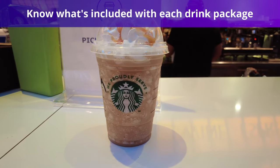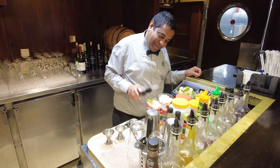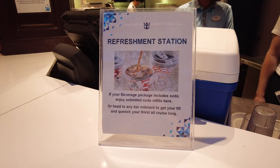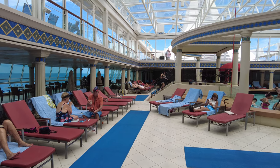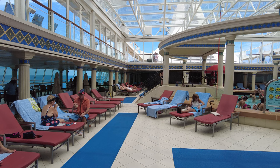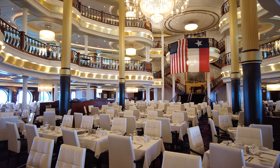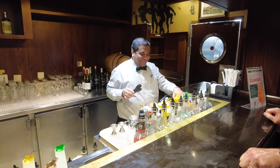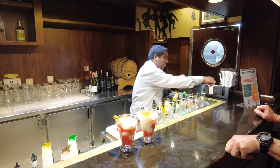Whether you're going to cruise to Europe, the Caribbean, the Bahamas, or Alaska — it doesn't matter. Drink packages are offered on every Royal Caribbean cruise, regardless of your itinerary and ship. Plus, you can enjoy your drink package in just about every venue and restaurant around the ship. Want a drink by the pool? Walk up to the pool bar or wait for a server. Want a glass of wine at dinner in the main dining room or specialty restaurant? Go ahead. Whether you want champagne after dinner, a cocktail poolside, or a morning latte, you can utilize your Royal Caribbean drink package all day long.